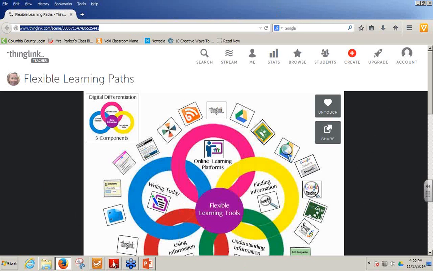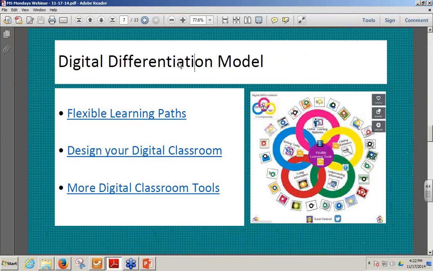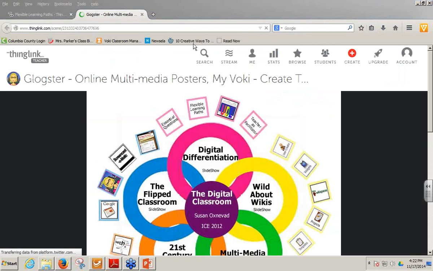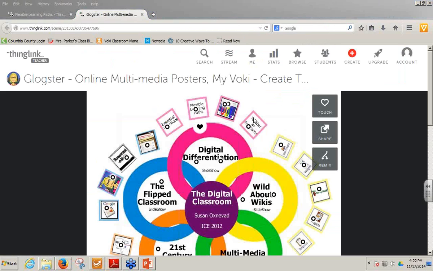So I'm going to show y'all another link that people have used for designing their digital classrooms. Now this one that I just pulled up probably looks exactly the same as the last one. However, this one shows you different slideshows or websites.